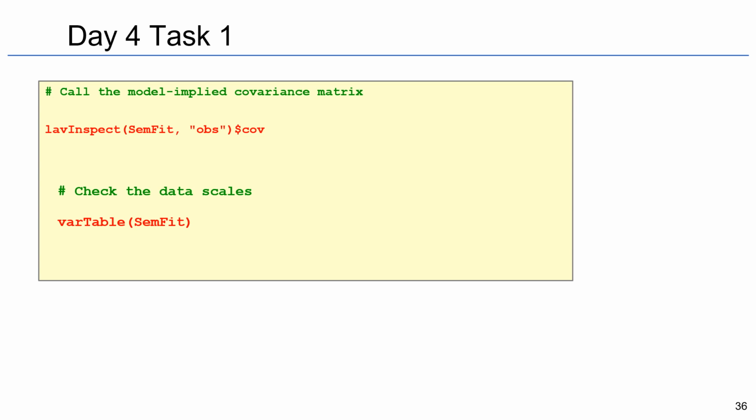If everything is okay, you can also check the scales of the variables, and you can use the varTable function for this. If this is a problem of data scales, then we can ignore the warning. But if you are still worried about this, you can rescale the data and see if the answers change.